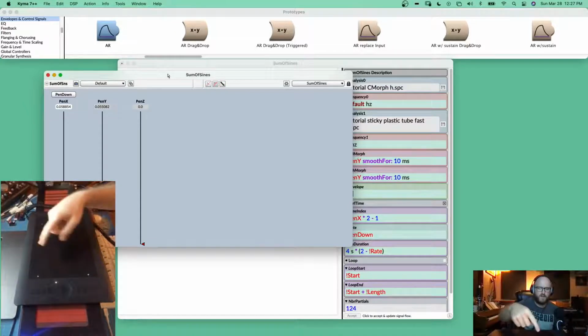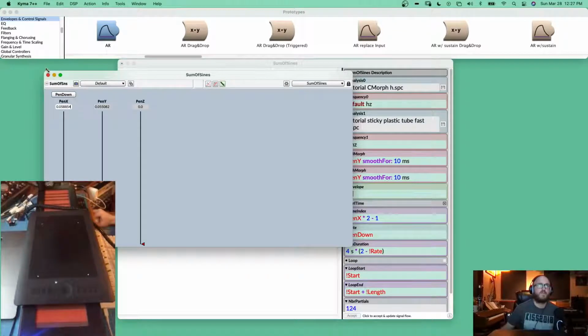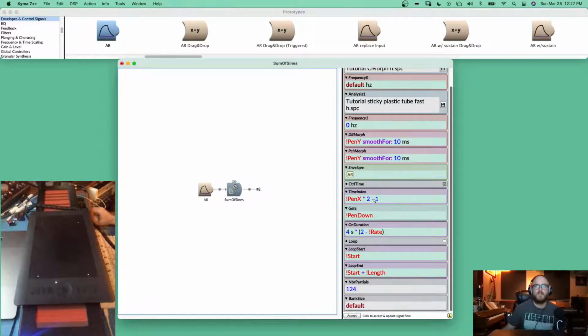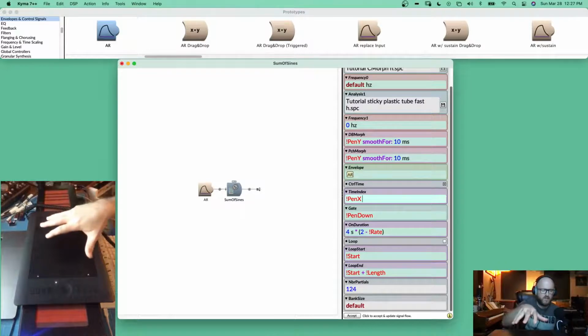Morph from on the y-axis, read through them on the x-axis, and have some sort of volume amplitude control as pressure, but it doesn't have to be that way. So let's just see what might happen if we do something a bit different. And I mentioned before changing this time index range. If I don't want the whole spectrum there, I could just do pen X, which would just be the second half, but the first half seems more interesting, at least in the morphing one.